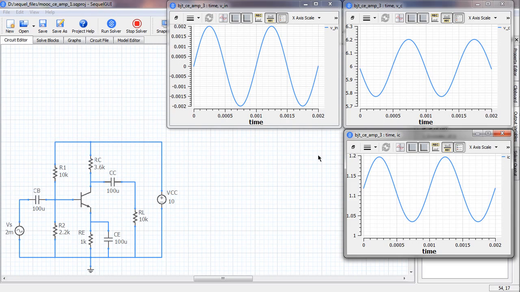So our calculations are fairly accurate, and a little bit of difference, of course, is expected because the model used here may not be exactly the same as what we did in our calculations. So that's encouraging. Our calculations seem to work, and that means we can use the methods that we discussed. Now, apart from simulation, if you go to the lab and hook up this circuit, you should definitely expect to see the same results.